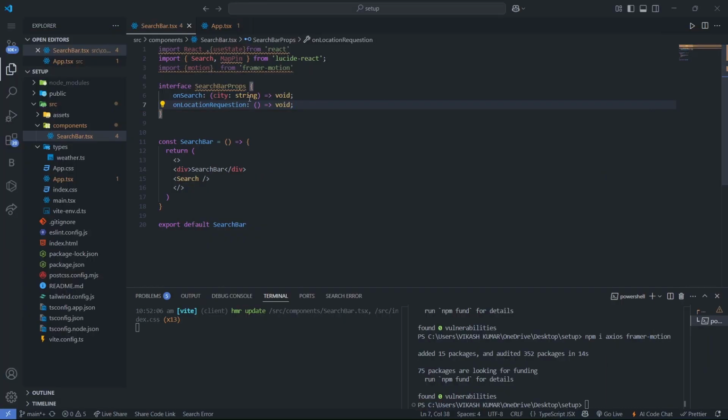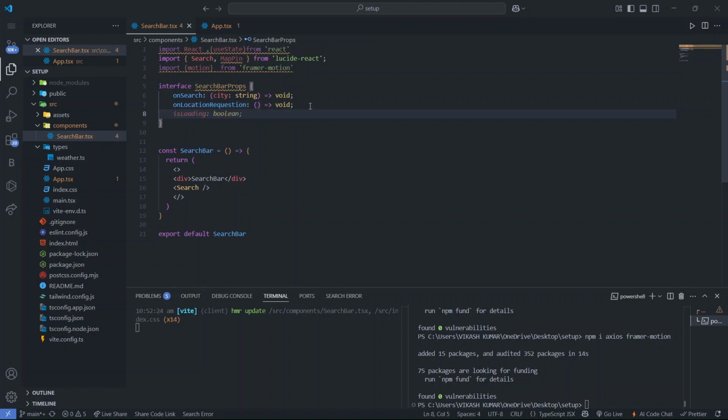That's why we pass the city here. And after writing this onLocationRequest, we have to write isLoading boolean, so when it searches, it will show the loader, right?